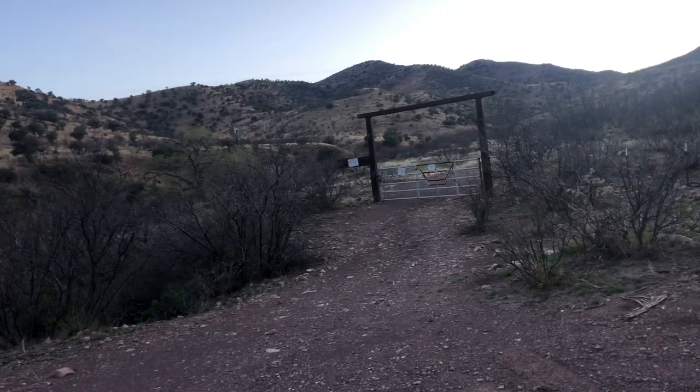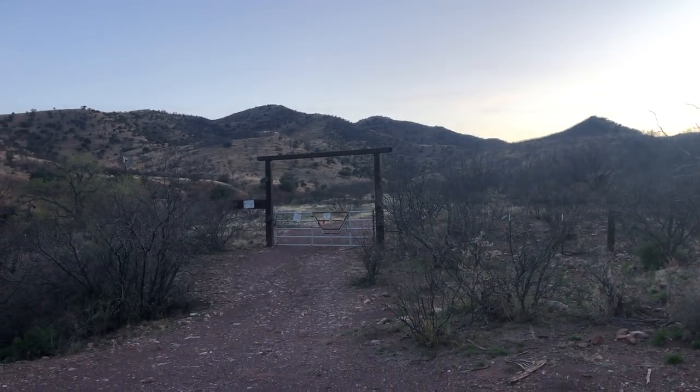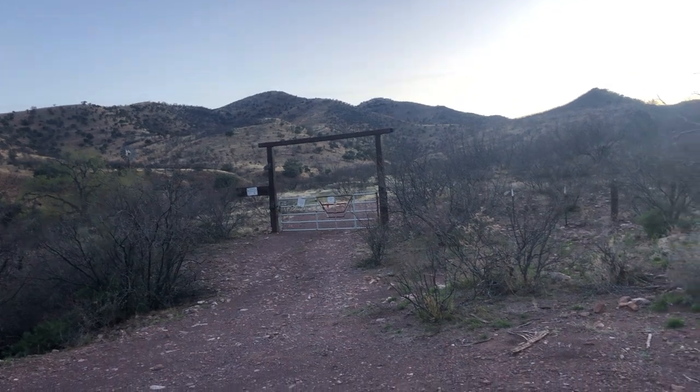So I made it back to the bike. I was back in there farther than I thought I was, but I didn't find any sheds at that one spot, so kind of stinks, but it wasn't as good as it looked. But anyways, had fun. I'm pretty sure I went up to that. That was the peak I went up to right there. But anyways, it was fun. Good day just to be out here scouting, seeing a lot of deer. Not really any big ones, but that one bigger one, but not anything real big, but it's still fun. So hop on the bike and head back to the truck.